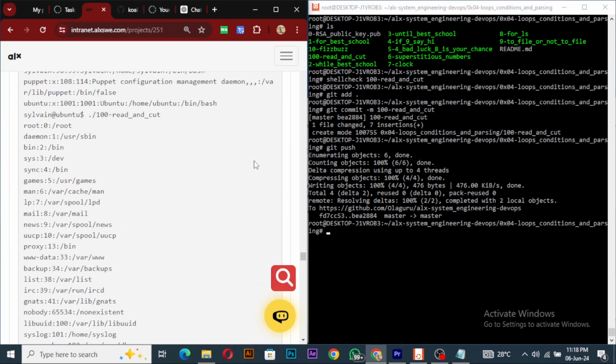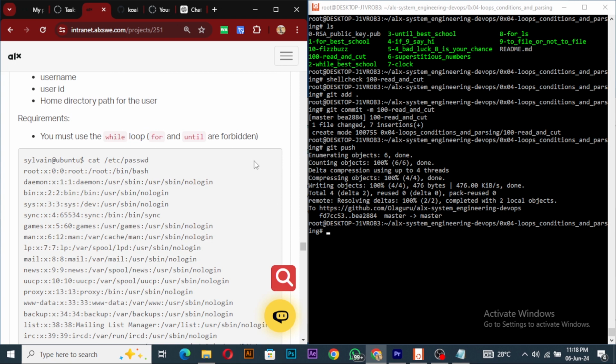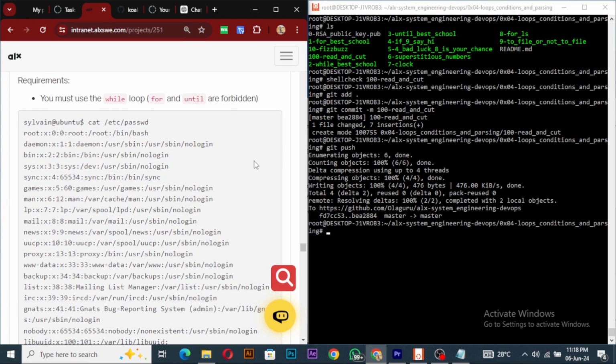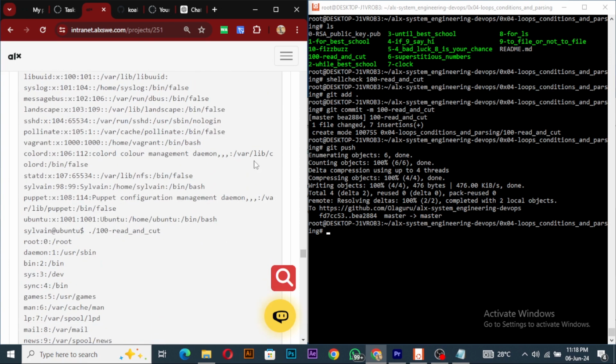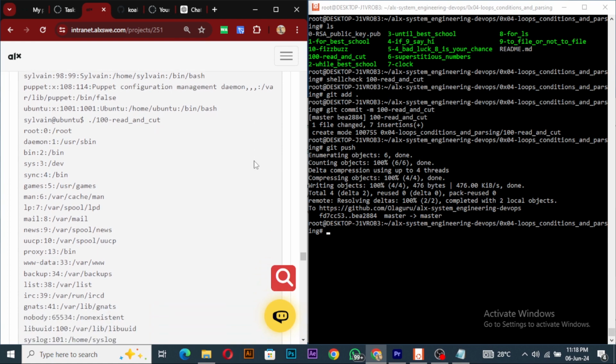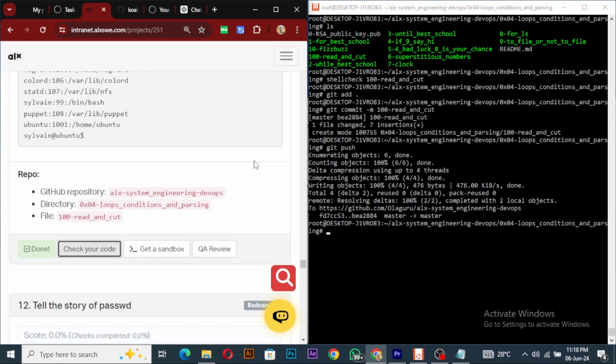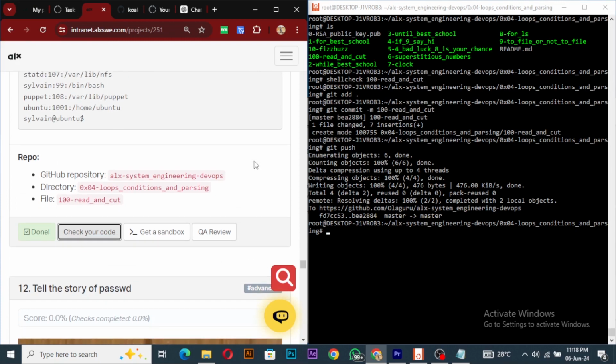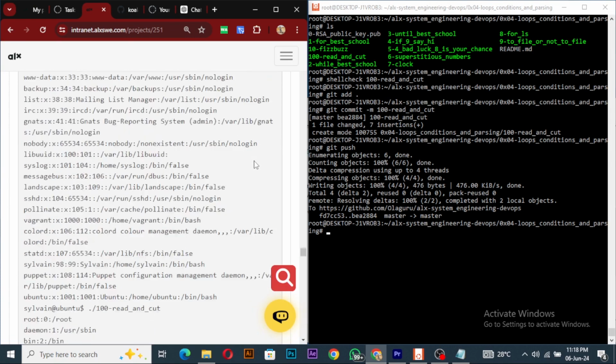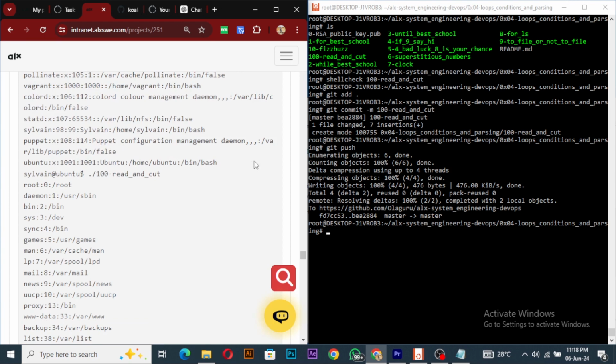I think they gave us an example, so you know which one is which. So the first is cut on the password. I did execute it. Let me see if this thing checked. So it checked, and we're right. I just wanted to show you guys. So here we have root 0 root.